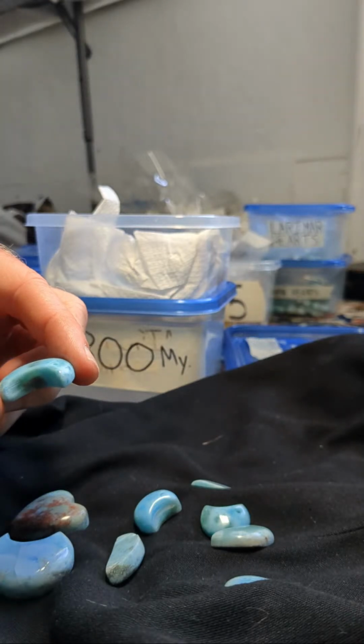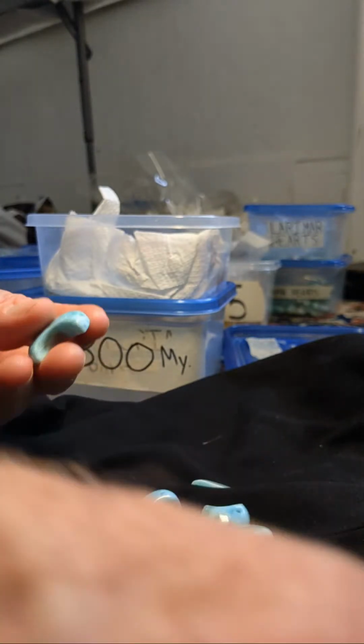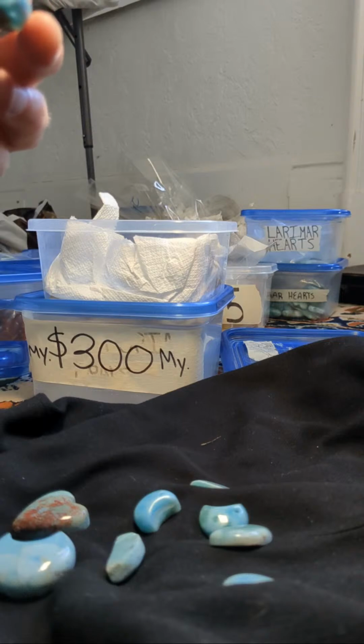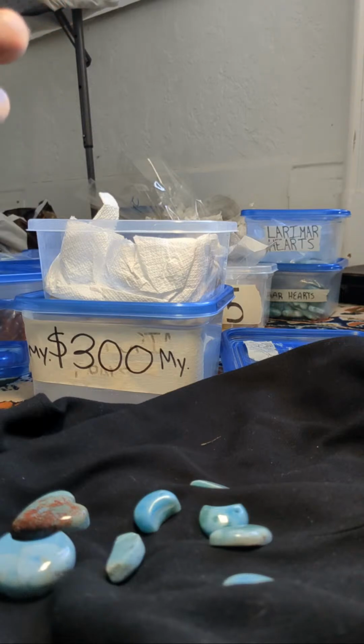But mostly small spheres, though. Can I show the back again? Yes. Since it's cabbed, the back is polished, but not to the brilliant sheen of the top. That's the best polish. And the side is halfway in between. It's not raw, it's a good polish, but usually for cabs they don't polish the back because it doesn't show. There you go. You're welcome, Once Upon a Rosy. Putting that one in your cart.